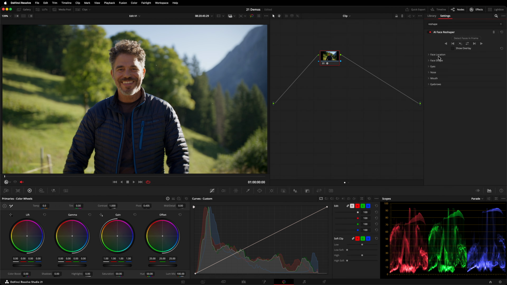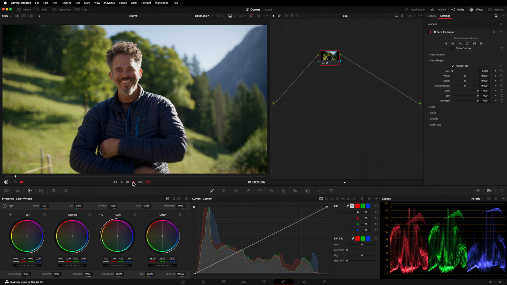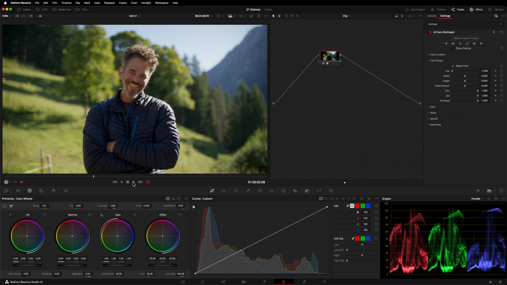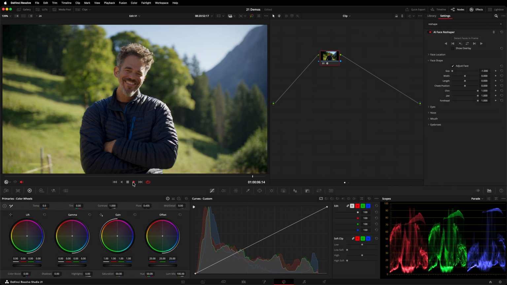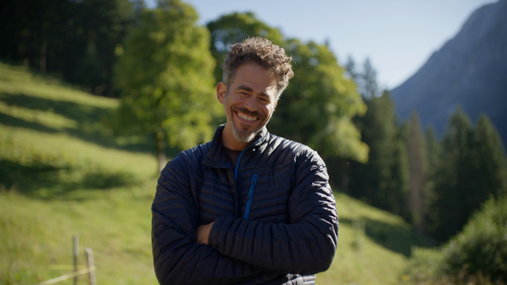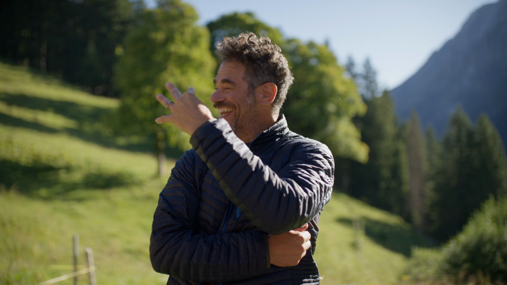Then you can use all of these sliders to make tweaks to their face. It appears that the tool is using AI to track facial features, but then these adjustments look more like morphs. As a result, if you drastically change the shape of the face, you will see distorting in the background as the subject moves. It's possible to achieve some fairly comical results, like this one, but you can also use it to make subtle adjustments. We can see this tool being used by editors and colorists working on beauty content. What would you use it for?